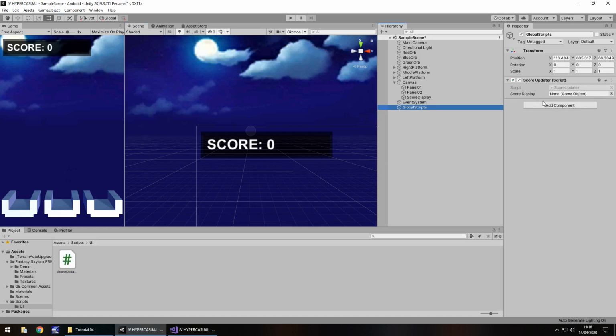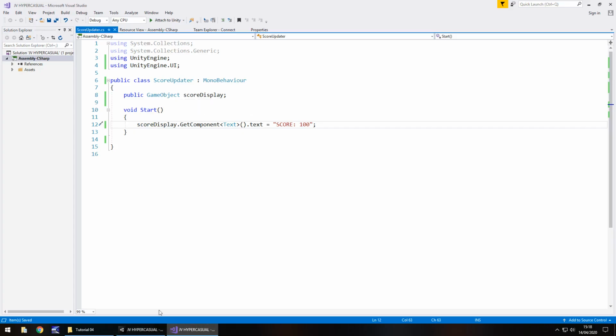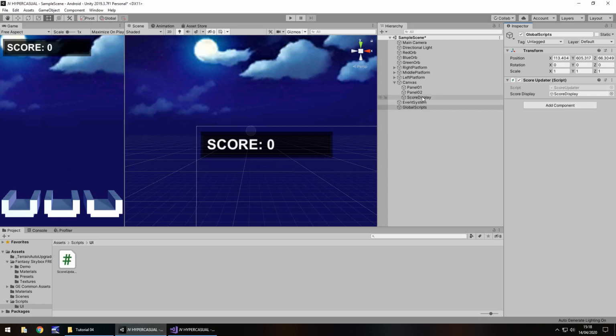Now that is the reason why we type public. We need score display to be visible at this point because we need to drag and drop an object onto here, which will be score display. So make sure you're clicked on global scripts and you can see this here. Then drag and drop score display onto that game object area. And now the script will recognize that the variable it needs to work with is indeed this score display here.